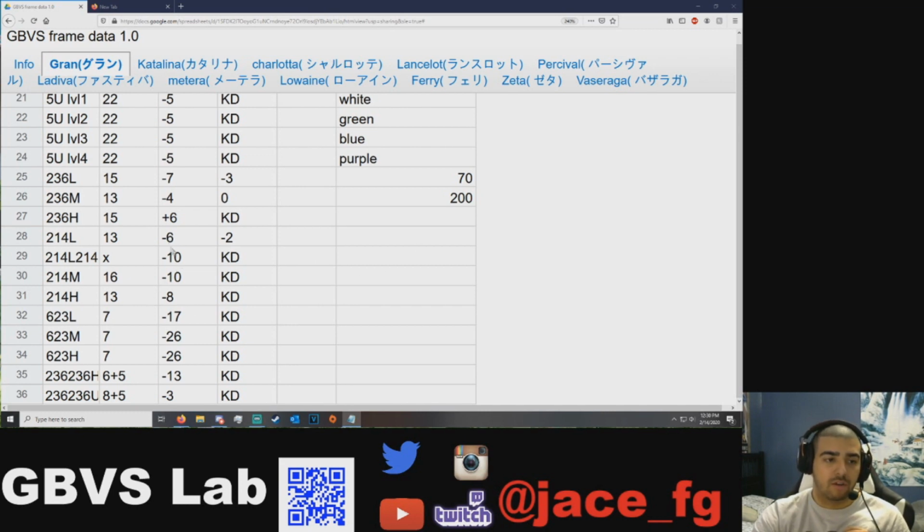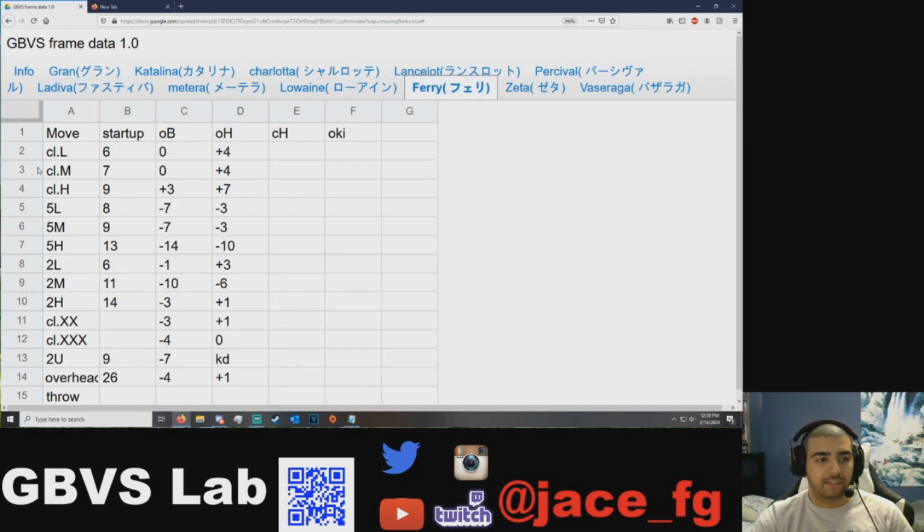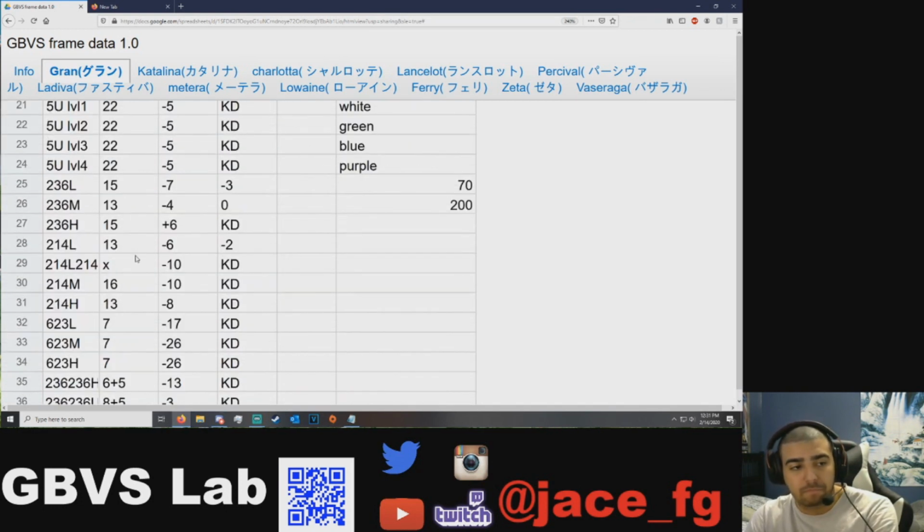But let's use the example of Grand versus Grand. As you see here, Grand's fastest normal, his 5L, or his close 5L, is 5 frame startup, which means if he is close enough, he can punish it. But say a character like Fairy, you see her close L is 6 frames, so she could punish it too, but her 5L is 8 frames, so she can't punish it from a certain range, only if Grand's really close to her. So that's one example of how the character differentiates how you can punish people. That is just one move that people may not think is punishable, but it is, because it is -6.